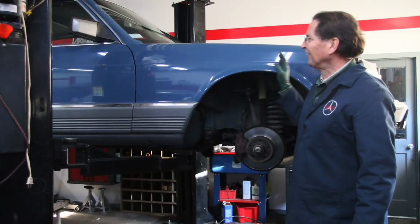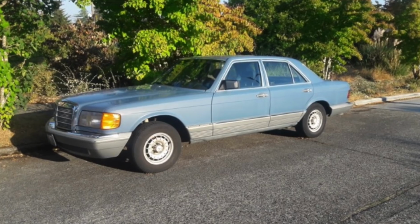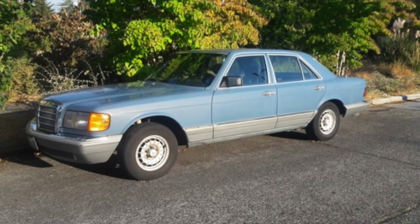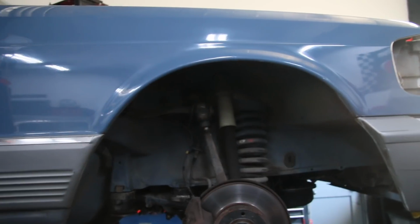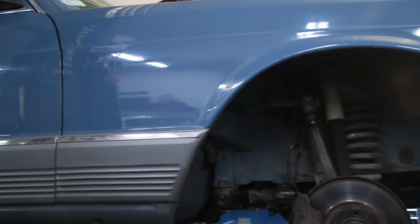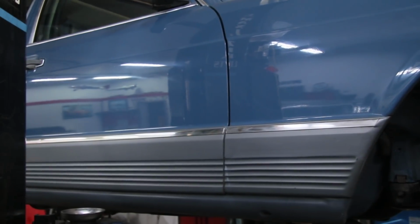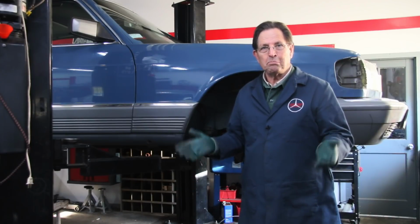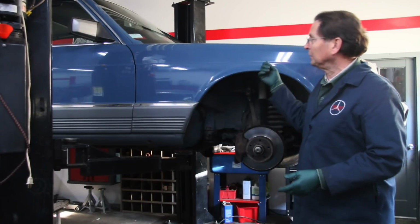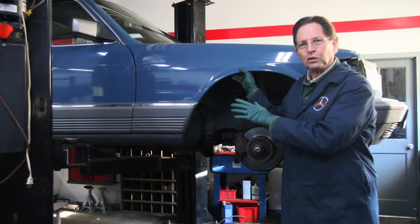But take a look here. Look at this car. I've just buffed it out. I'm going to show you a before picture here right now. And we spent the past weekend buffing this entire car out. I'm going to bring the camera in here and show you down the side. This is absolutely amazing. We're talking about paint here that has very few scratches in it. I only had to use a mid-grade buffing compound to do this, and just look at the shine that's come back to this really cool looking blue color.